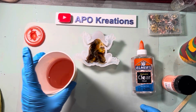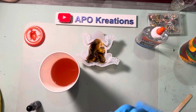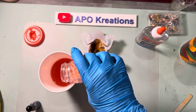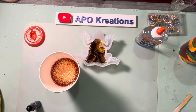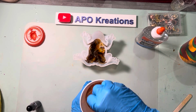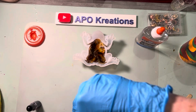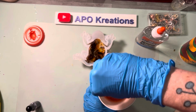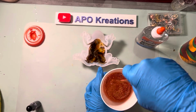All right, so I have made my resin orange, and now I am going to be using Really Pretty from PDB Creative Studio. And I'm going to use the Daniel Cooper hack of putting in a drop of the clear Elmer's glue. Here I'm just trying to stir the glitter in and not introduce a bunch more bubbles than I already have. And I feel like I'm using a coffee stir instead of a popsicle stick, but I think I actually am using a popsicle stick.